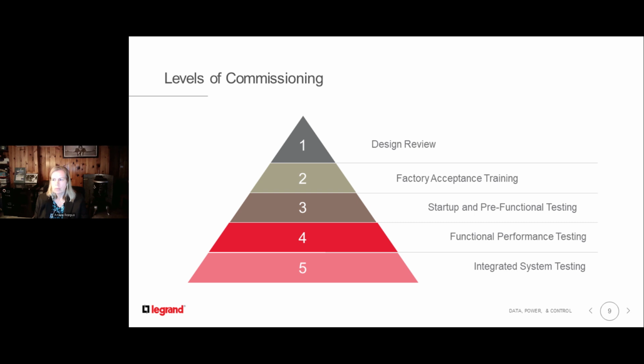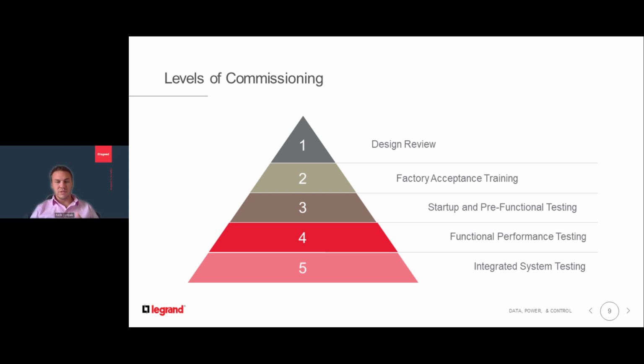So that's a great question, Amara. Commissioning is one of those things that I do a lot of these different types of conversations with spec engineers. One of the biggest things that I ask everybody is, who knows the 5 levels of commissioning? I get a lot of hands that go up, but when I ask the question, who feels comfortable enough to speak about these 5 levels of commissioning, a lot of hands go down, right?